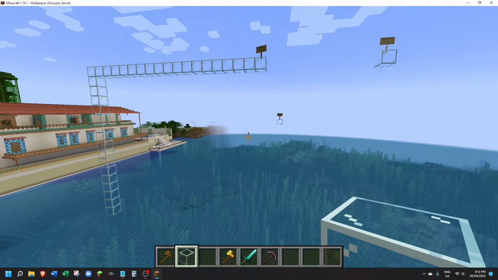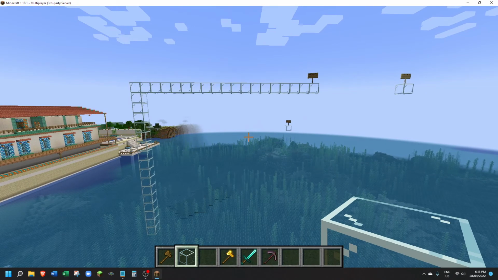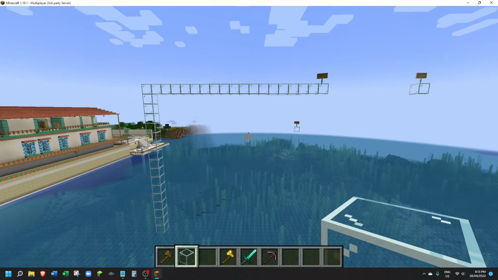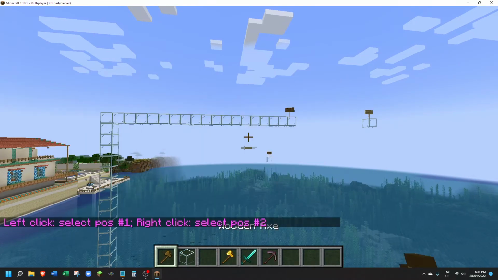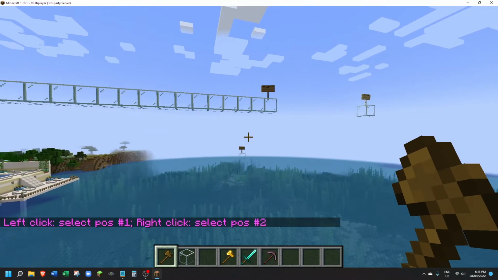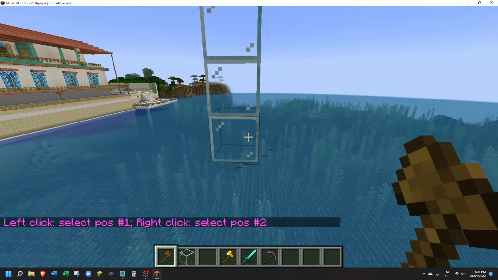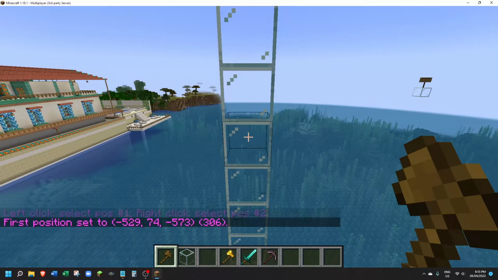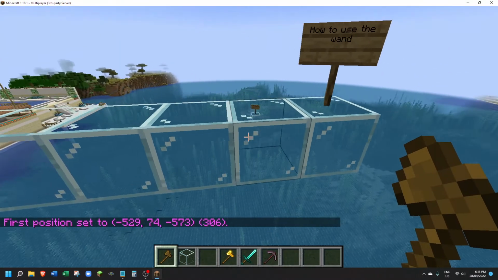Okay, now, what if you wanted to fill in that entire area? Well, oh my gosh, I'm always doing that. Okay, let's select our first position over here by left click, and second position over here, right click.